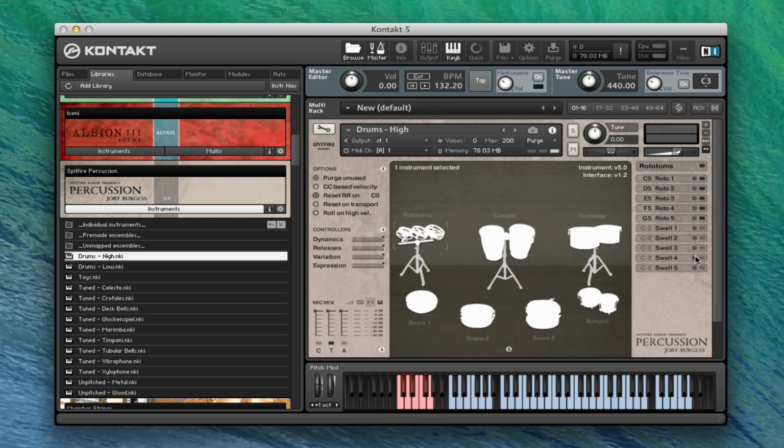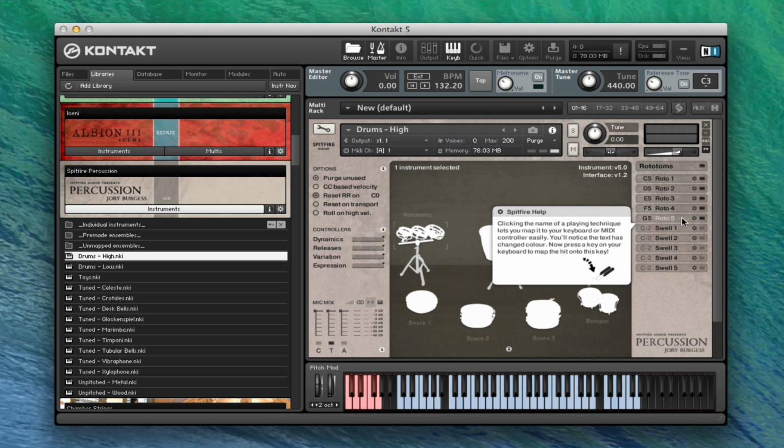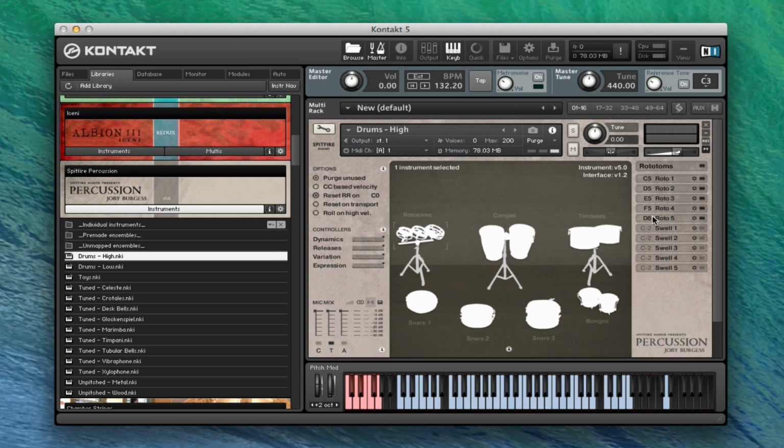You can see that in this instrument NKI, we've gone through and mapped a load of these by default, but you can change these easily. So let's say we want this rototom 5 to be somewhere else. We can drag that. If I just change the octave display of the keyboard. So let's say I want to put that up here somewhere. That's no problem. I can move that around by clicking and dragging up and down. You can also click on that and then click on a note to change the mapping on your keyboard. So that's now mapped it to D6. So I'll drag it back down to the G5.